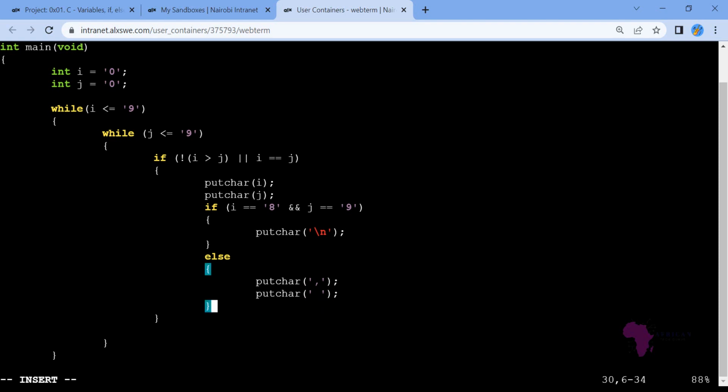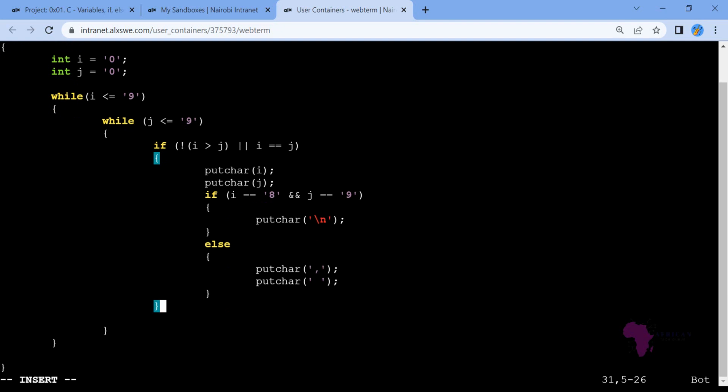So I come to this point, I have closed that one. I come to the second one, I close that one, and then I now increase something. Yes, I will say j, that I will now increase. Now that we have found that j is less than i, what do we do? Increment. If we don't do the increment, then that code will be infinite.